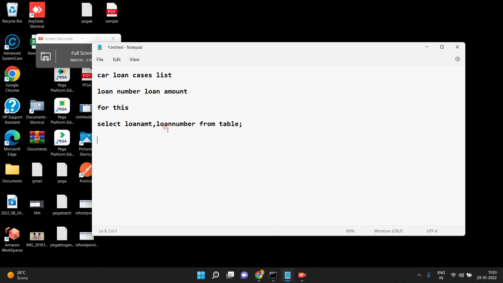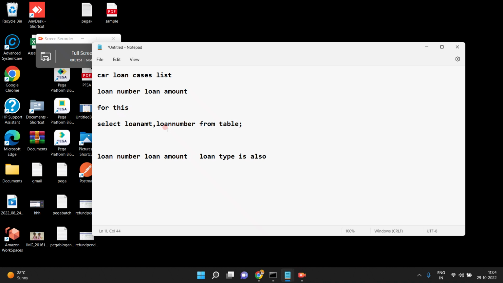Now in the next sprint, my client is asking, Suresh, I need a small enhancement to the existing report. Currently, we are showing a loan number and a loan amount, and I need a loan type also. But my bad, the loan type is not saved in the database table. There is no loan type column, no loan type data in the table, and no loan type property in my Pega. But my client is asking, I need a loan type.